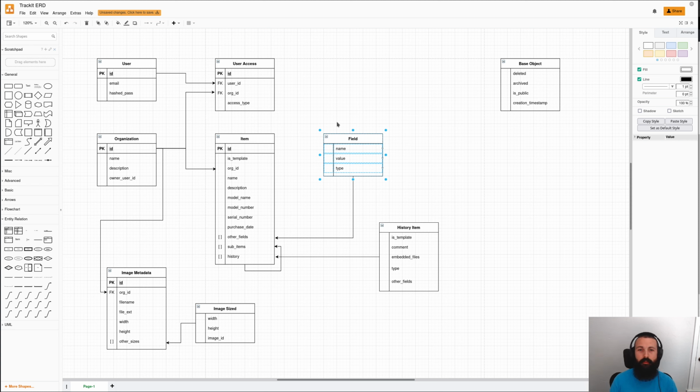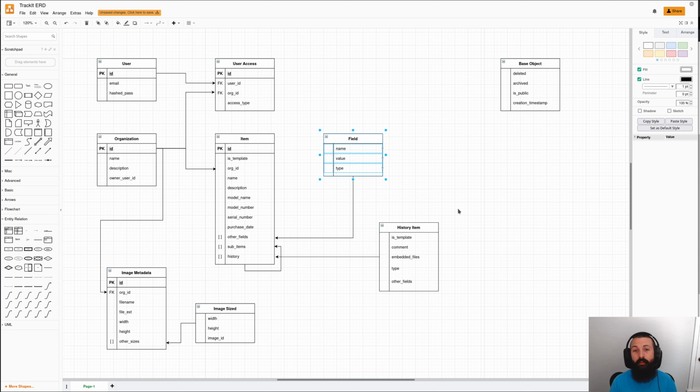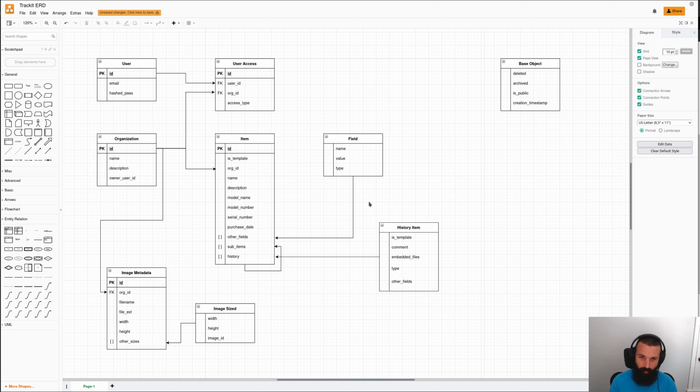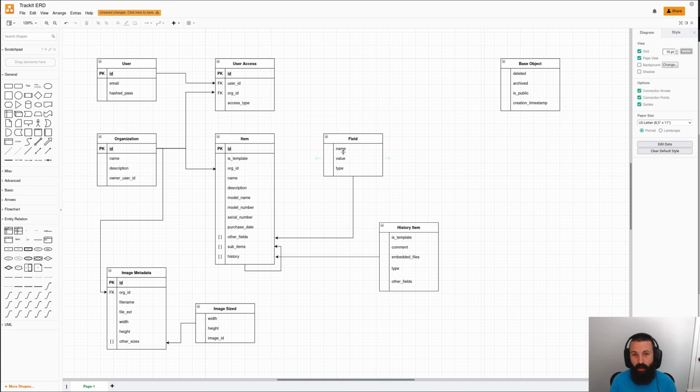So that is one thing to think about, that these are dynamic. In the future, searching could be an issue, but I think we should be able to make some sort of auto correlation type thing. Do some trimming, that type of stuff, to correlate the fields. So everything's going to be keyed off that name. Whatever you call it will be this. If you call it IMEI, then that's what's going to be keyed off of. And so when you're filtering later, you can filter on IMEI number. What the value of it is, of course, you've got to have the value. And then what type it is.